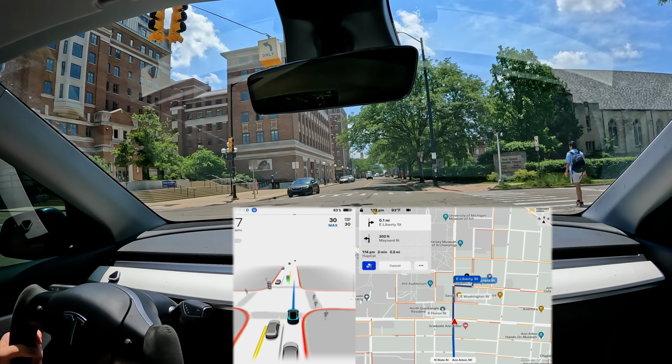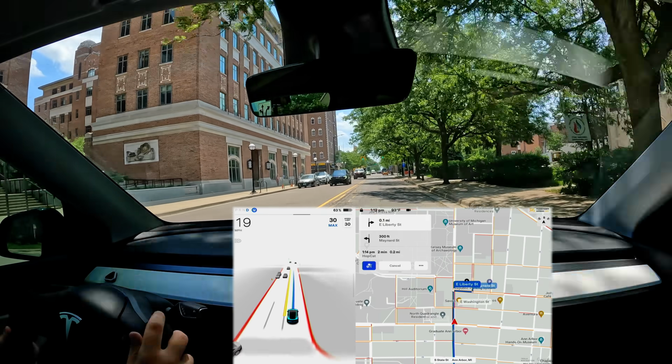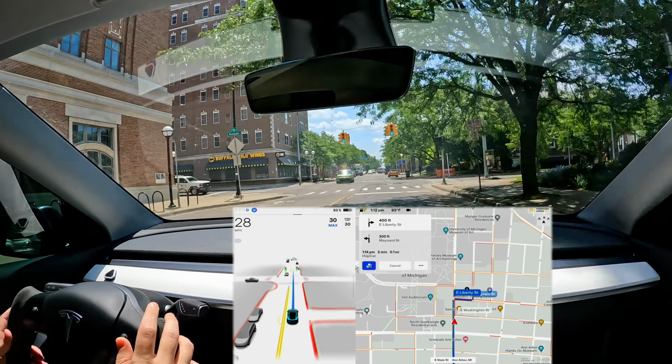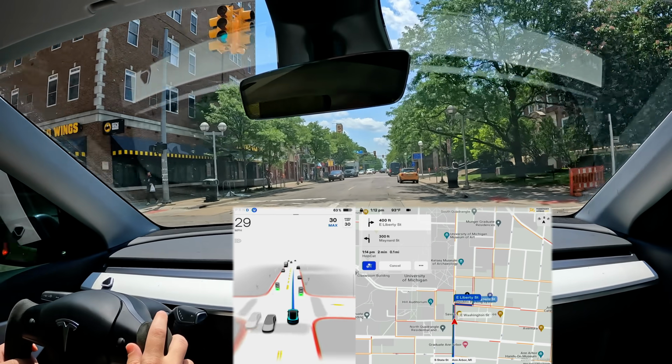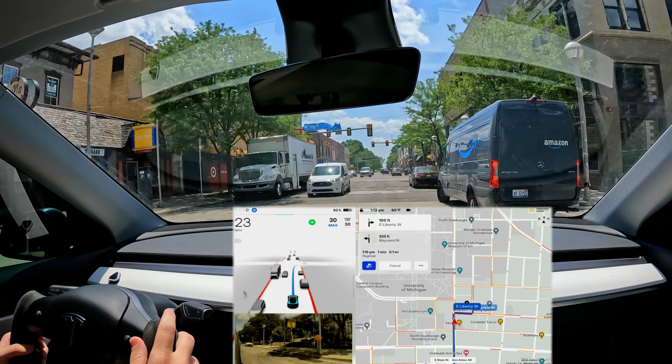All right, so confidently moving through that green, a little bit of a break there, despite the pedestrians to our right. Of course, they're not in our way, but like I was saying, sometimes when people are close to the car, it gets timid, which, again, I think is a great decision. So a little fast. I mean, this is the speed limit, but I just think it's too fast for downtown, but whatever, we'll let the car do it.